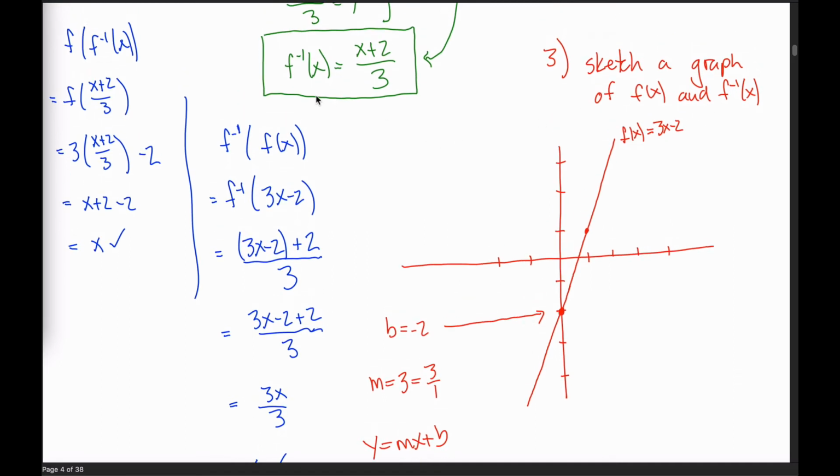The first way is I can just graph this function. And if you know how to just graph this function, great. What you have to do is recognize that it's a linear function. It's a little bit hard to see when it's written in this form, but when you have a sum divided by a single number, you can rewrite that as a sum of two fractions. What I'm saying is we can call this x over 3 plus 2 over 3, and we could rewrite that x over 3 as 1/3 x plus 2/3.